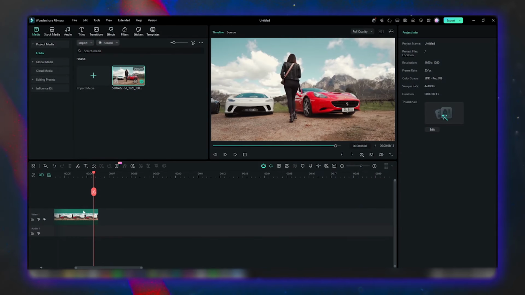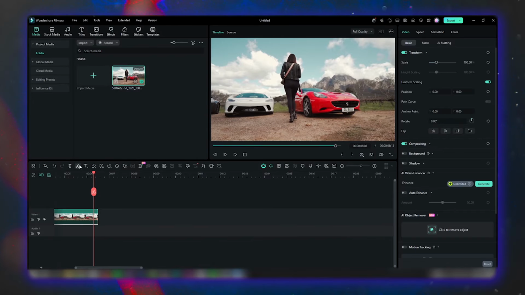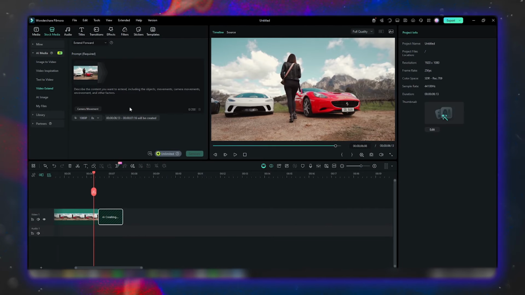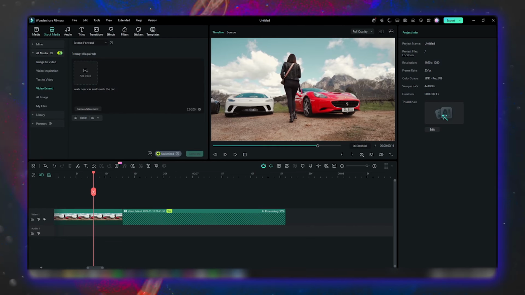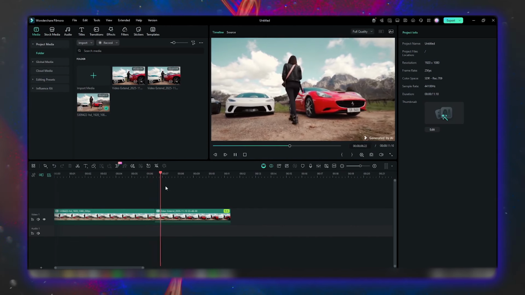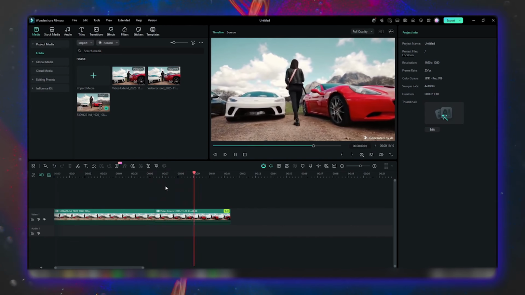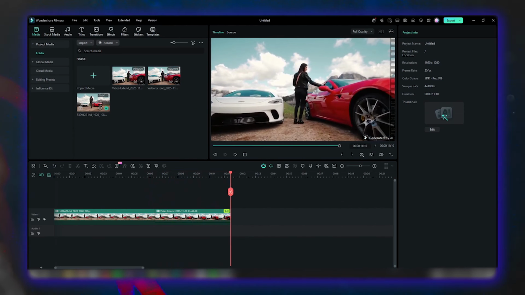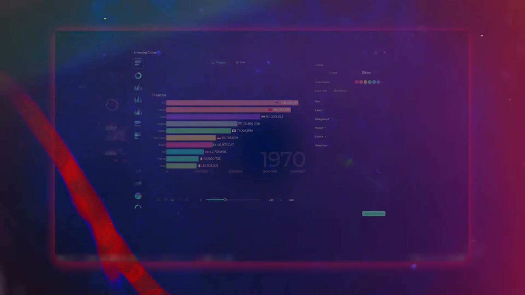Now let's move on to the AI section, where Filmora has truly evolved. The new AI Extend feature is perfect for when you have a short clip that ends abruptly but want it to continue naturally. For example, I have a clip that suddenly stops in the middle of a motion. With AI Extend, you just select it, type what you want, and wait a few seconds. See? It automatically generates a logical continuation of the scene. It's super useful for music videos or clips that need a smoother ending. And if it's only audio, it's completely free.